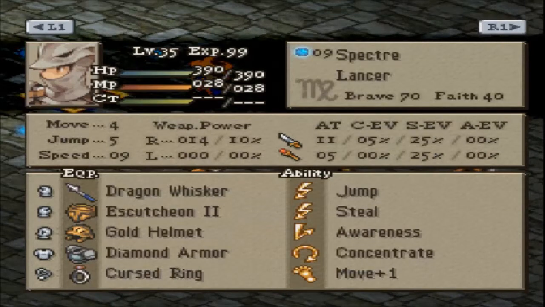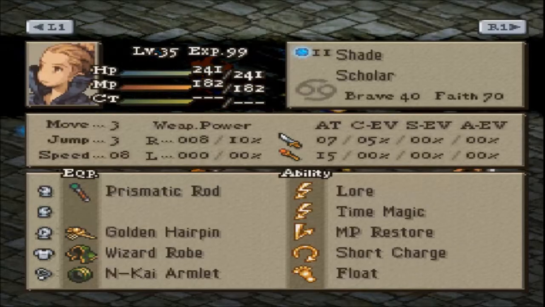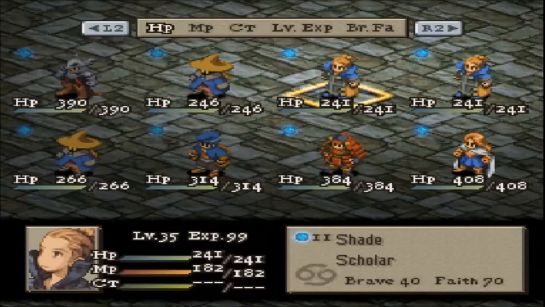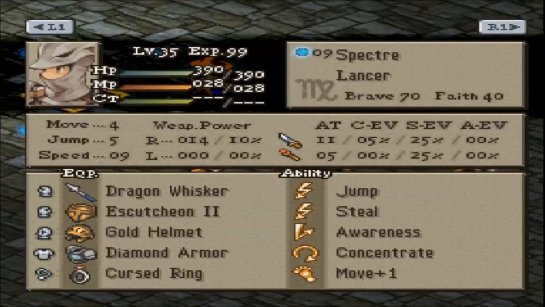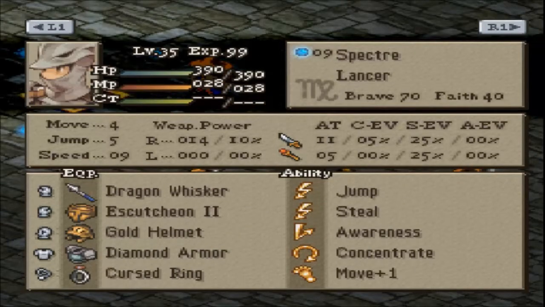Alright, so starting off Shadow Dragon, we have Spectre the Lancer, Gas the Wizard, Shade the Scholar, and Shadow the Scholar. Well, what we got here is a Dark Absorbing team. I like the concept behind it. There's a couple of things to note, though, I should say here.